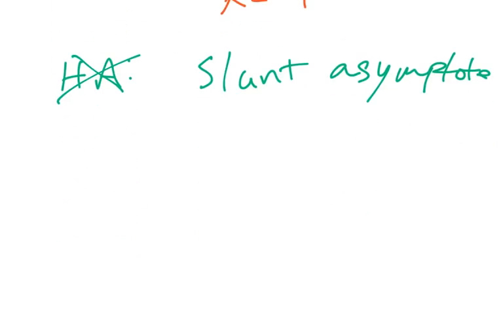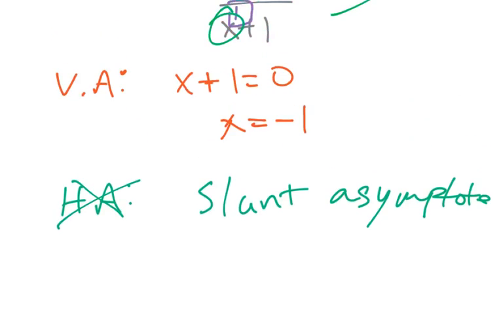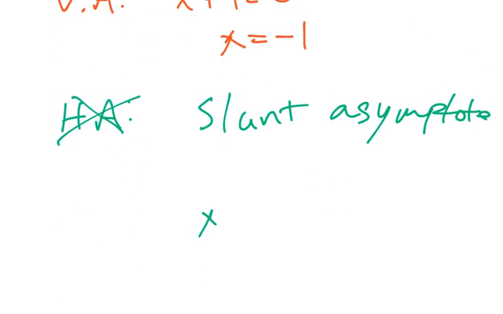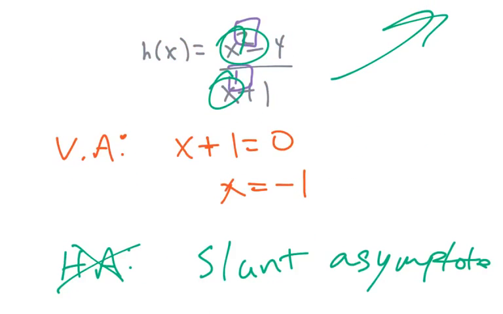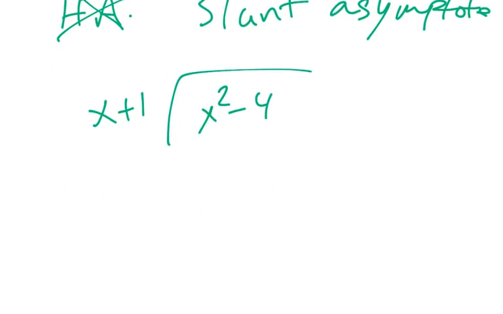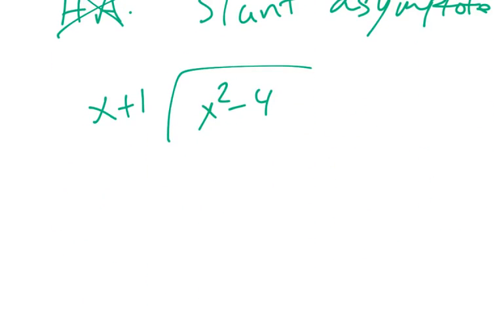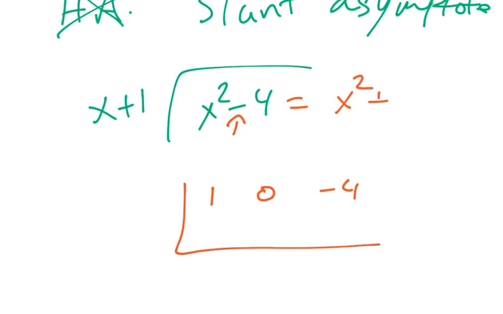But it gravitates along a slant, and that slant is the division of x squared minus 4 divided by x plus 1. Okay? Now, the easiest way of doing this is via synthetic division, because synthetic is easier. But notice you don't have an x term right here. So what we end up getting is 1, 0, negative 4. In other words, I'm rewriting this as x squared plus 0x minus 4. Right here, this plus 1 is going to become minus 1, and we apply synthetic.